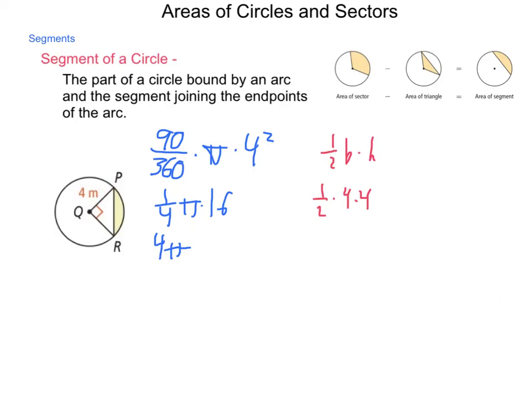Now, multiplying this through, 4 times 4 is 16. Half of that is simply 8. So, if we wanted to calculate the area of the segment that's left over, we're going to take our 4 pi, which, multiplying that out, is approximately equal to 12 and 57 hundredths. From that, we're going to subtract our 8, giving us the area of the segment of being approximately 4 and 57 hundredths meters squared.